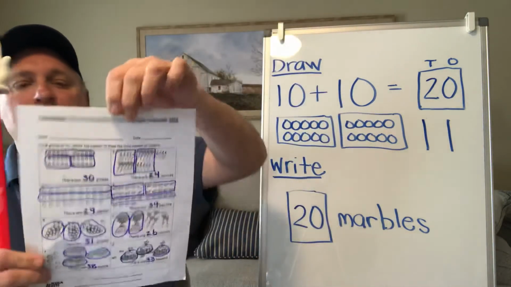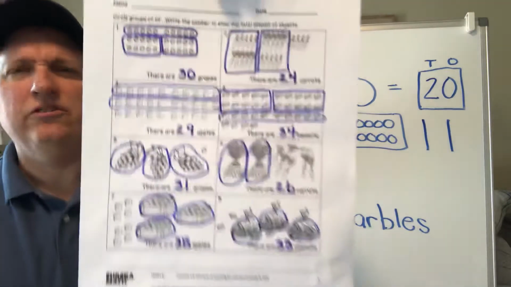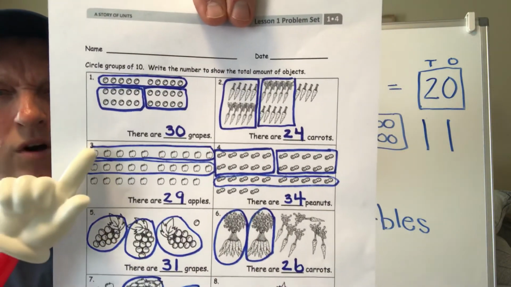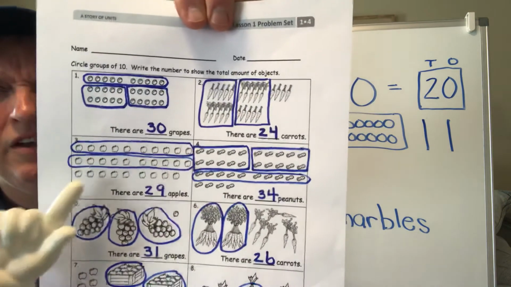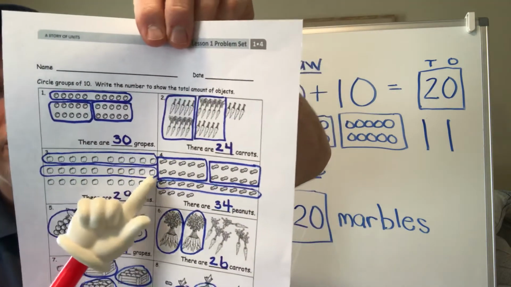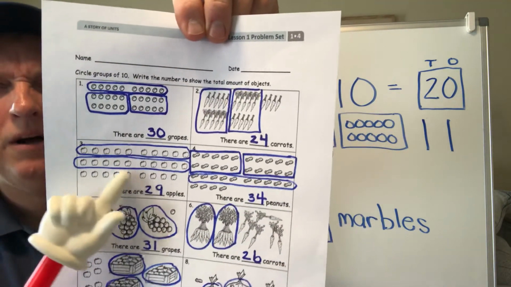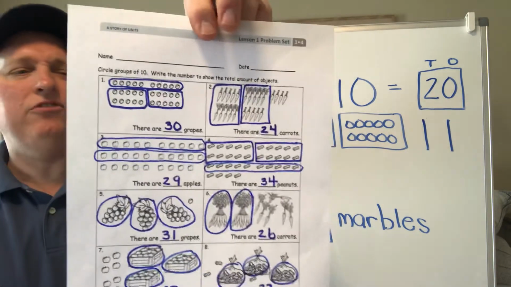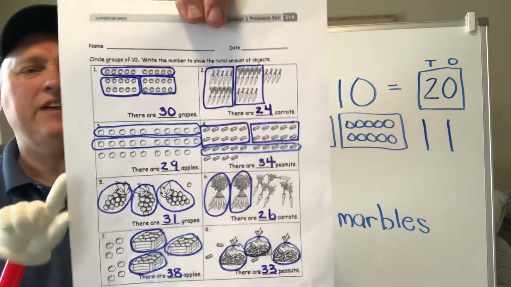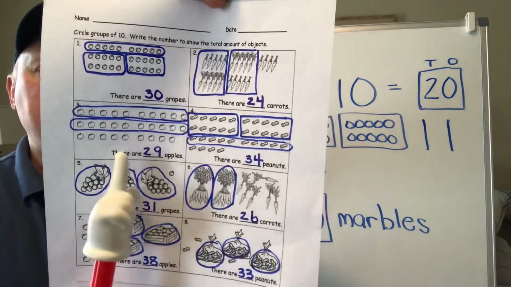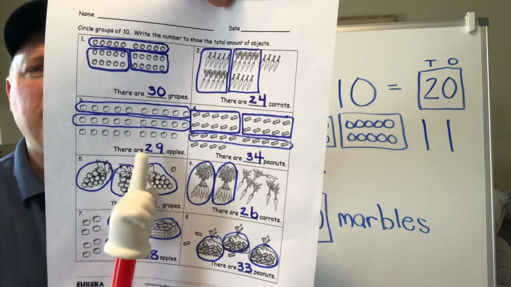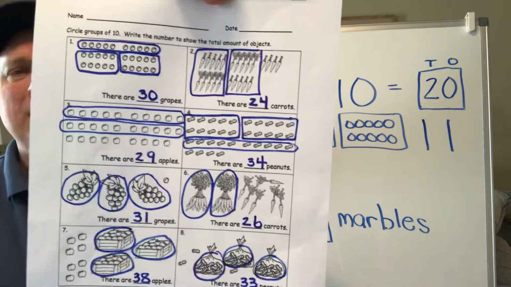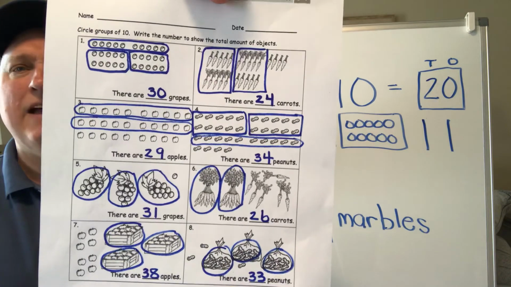All right, let's go to the third one, boys and girls. So how many bundles did you make here? Well, I made 1 going across here and 1 going across here. I'll bet a lot of you made a 10 frame here and a 10 frame here, which is totally okay. Either way, you came up still with 2 bundles of 10. So I put that in the tens place. I counted the loose ones and I put that in the ones place, and I came up with 29 apples.